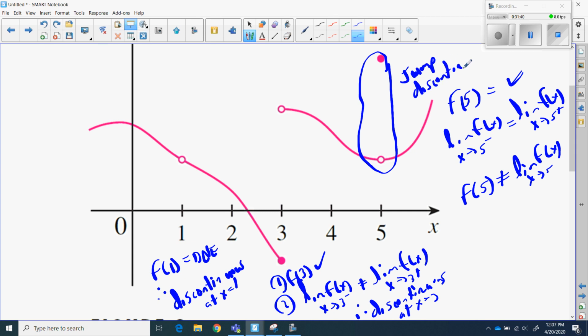Now, the reason they call it jump discontinuity is because as you're coming from the left and the right, you're getting close to this, you're zeroing in on this number on the y scale, and then all of a sudden when you actually pick that number, it jumps somewhere else to a dot, and they'll refer to that as jump discontinuity. Okay, so there's basically, that's the only way, 3 situations where graphs can be discontinuous. Function doesn't exist, but the limit does. Function exists, but the limit doesn't because left and right are different. Limit existed, function existed, but they were different. So those are the 3 conditions for continuity.